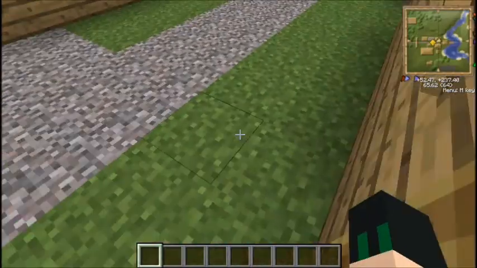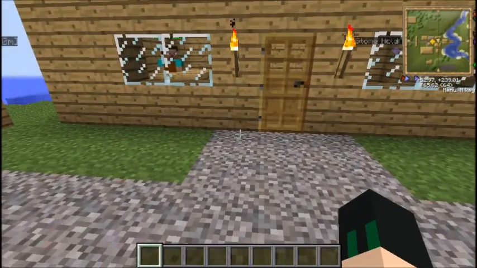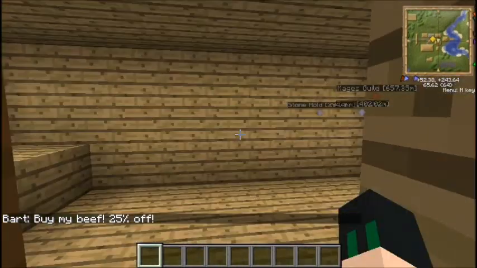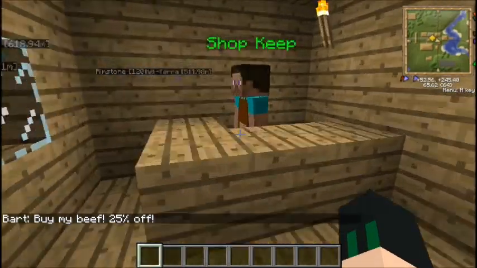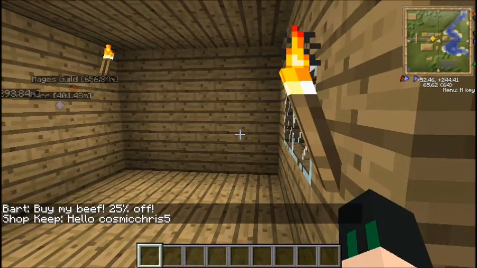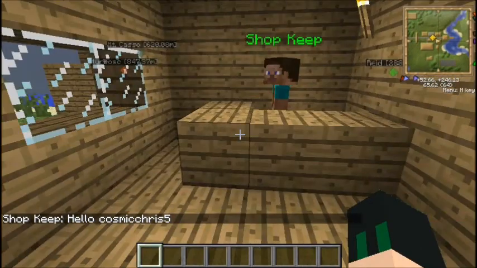And by the way, this does require the Custom NPCs mod. Without it, this map is pretty much worthless. You go through into here. You can go into the general store, meet up with the shopkeeper. This is the very first village I ever built. It's the only really complete project in here, so a lot of things are very different.